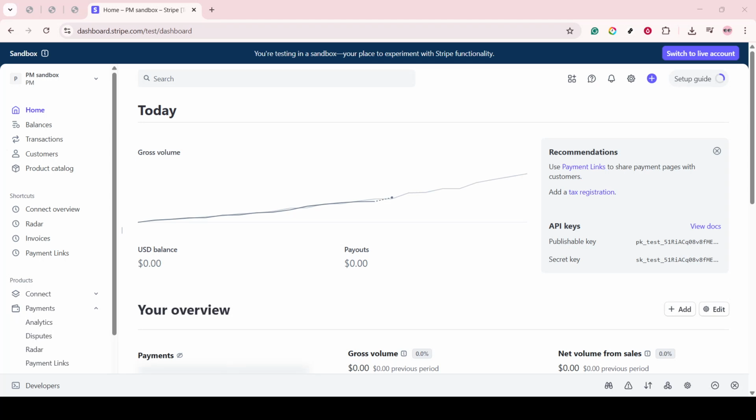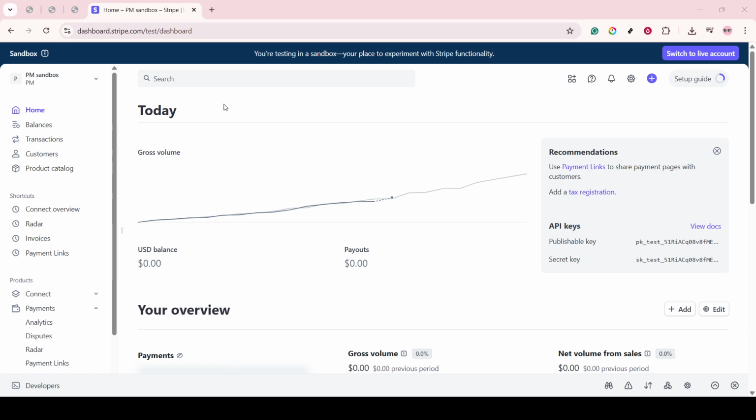In today's video, I'm going to teach you how to delete an invoice on Stripe easily. Whether you're managing a small business or overseeing a large operation, knowing how to maneuver through your Stripe dashboard efficiently can save you time and prevent potential errors. So, let's dive right into the process.